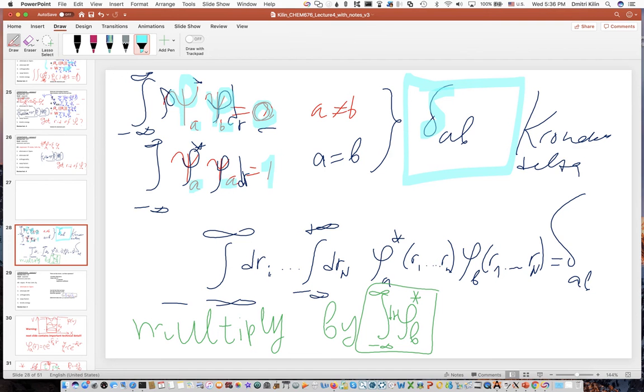Since I'm a lazy human, I'm trying to write dr once, but we should imply that in most molecules there is more than one electron, and one performs integrations over positions of the first electron, second electron, third electron. So we need to write integration over the first electron from minus infinity to plus infinity dr first, and then the same over dr second, and so on up to dr nth electron, and each wave function depends on n arguments. But still, the story about the delta function will be valid.